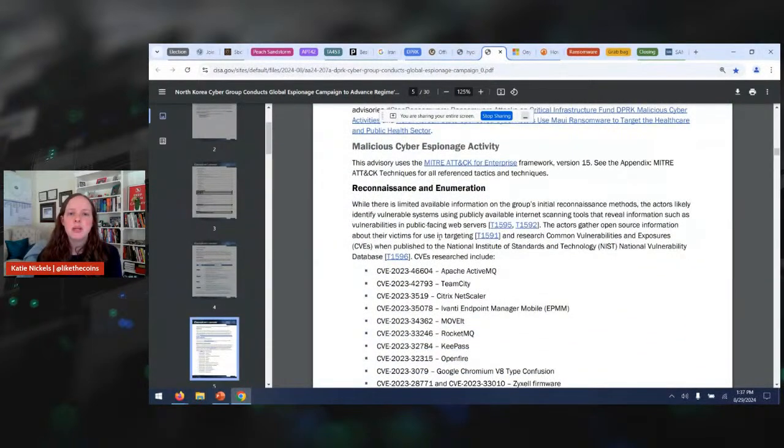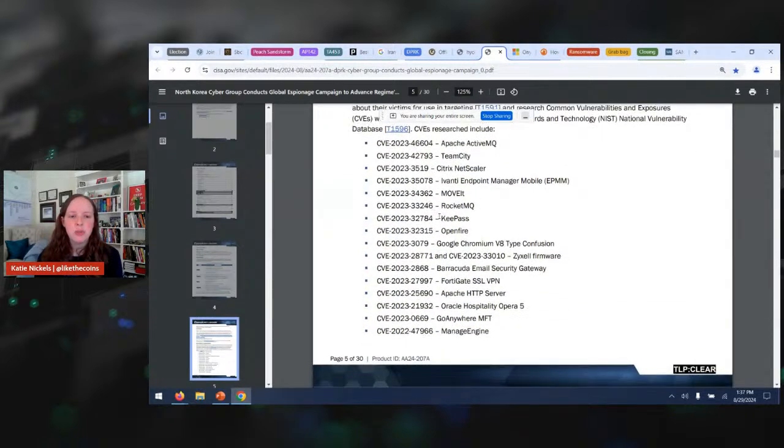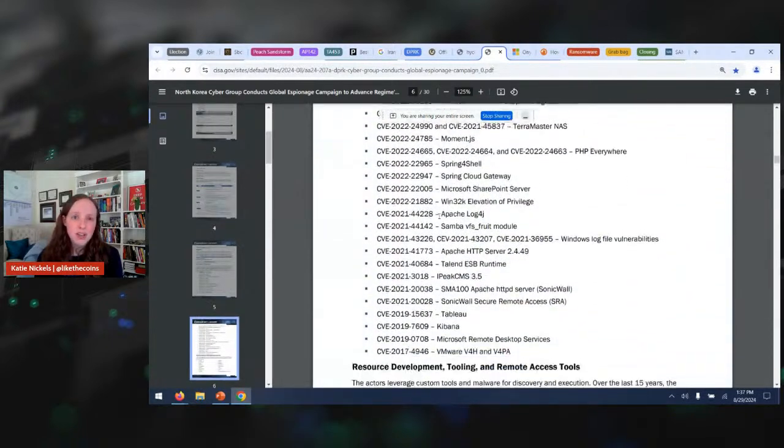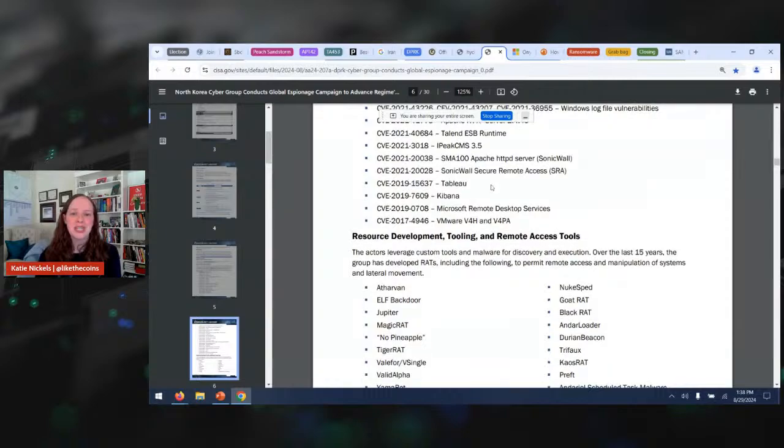Diving into this, you see lots of details. We know that vulnerabilities in public-facing software are often exploited, and it's helpful to identify a bunch of different vulnerabilities here. One thing I like to call out, because yes, we should pay attention to 0-days: if you look at the years of the vulnerabilities this group has exploited, they date all the way back to 2017. So if you haven't patched a vulnerability from 2017, I highly recommend you jump off this stream and get on that. Adversaries are still exploiting older vulnerabilities, so it's important to pay attention to that.